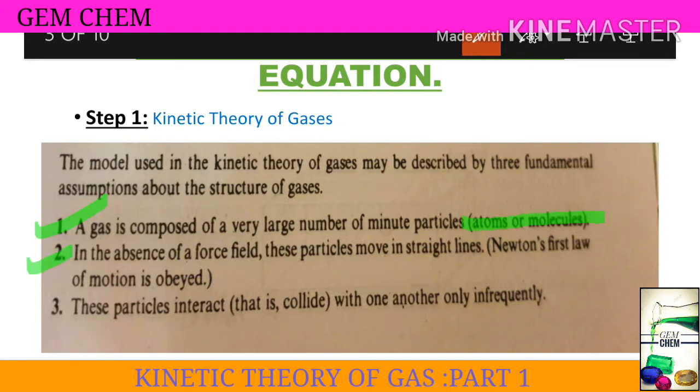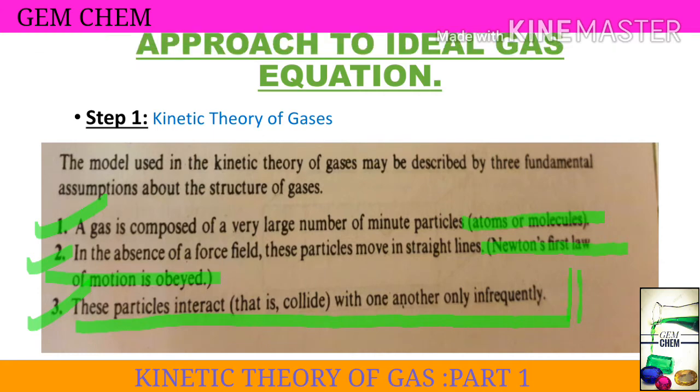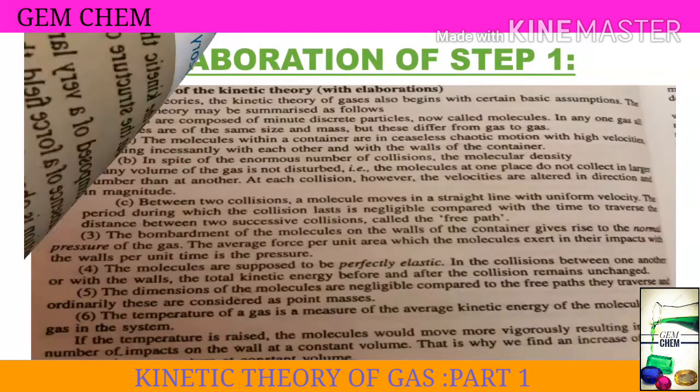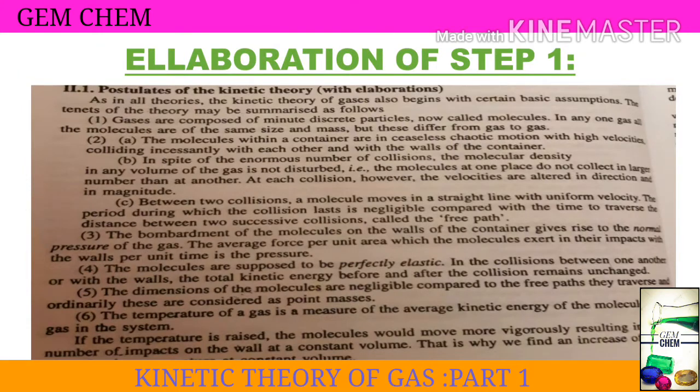Now second point, in absence of a force field, that is any kind of force, these particles move in straight lines. This is what obeys Newton's first law. Now third point, which is that these particles interact. We know that the particles collide with each other frequently or infrequently during their motion in the gases. Now these points can be elaborated for better understanding in the following.